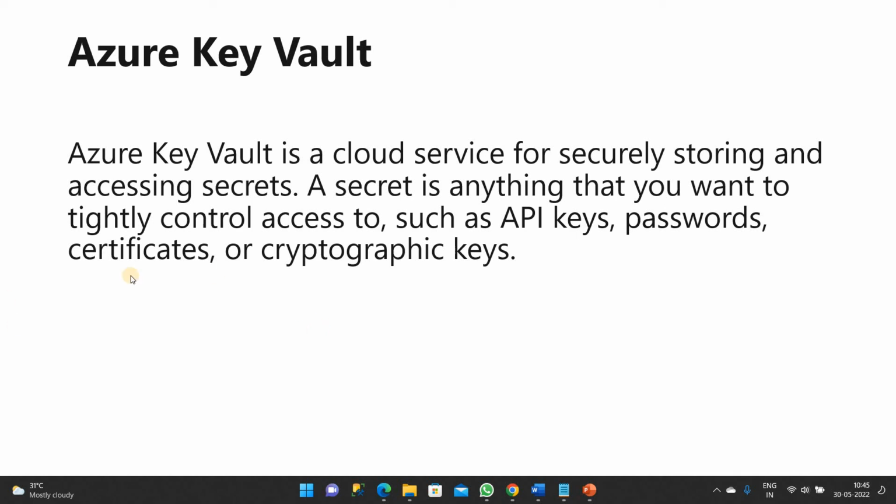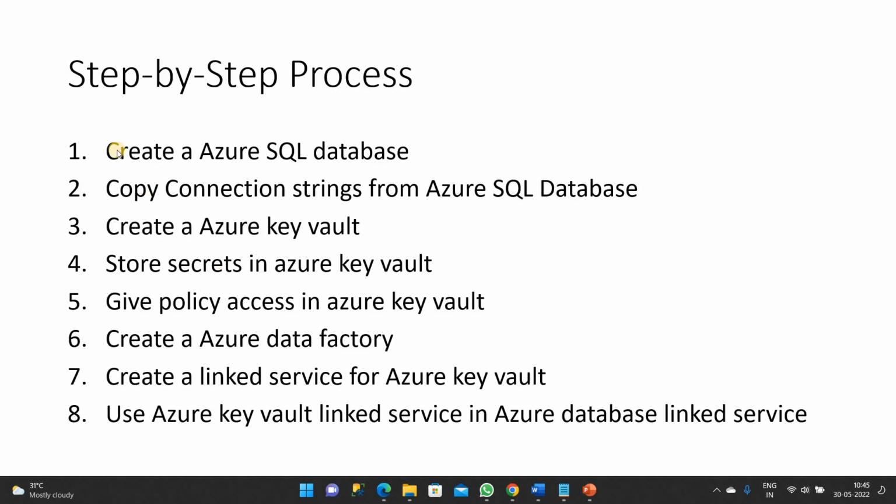Let me explain the few things we need to do. First, you need to create an Azure SQL database, because from this SQL database we are going to use the username, password and the connection strings. This is what we are going to store in our Azure Key Vault. Next, create an Azure Key Vault. In Azure Key Vault we need to store the secrets, which come from the connection strings.